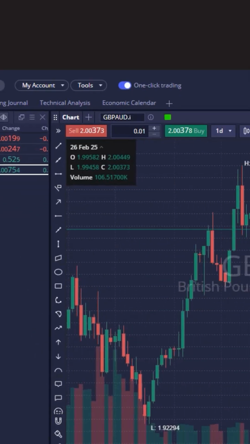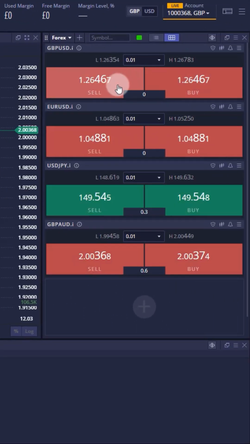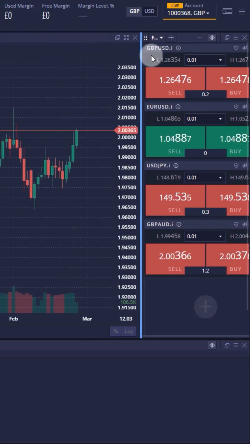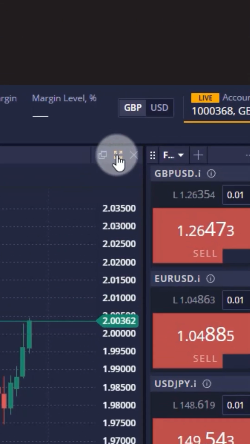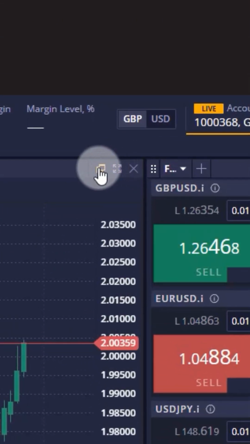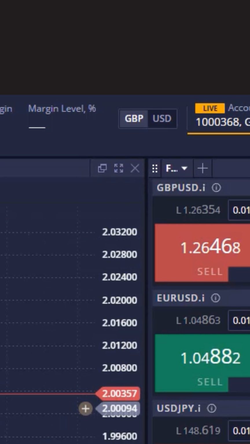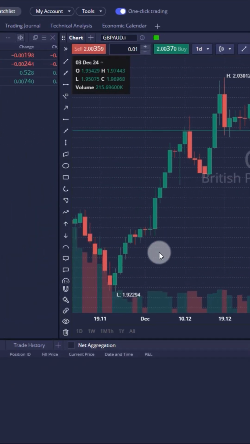currencies there. You've got this other tab over here as well, which allows you to buy and sell currency pairs just from one click trading in and around this area. What I would suggest though is that you minimize that area as much as you can to open up the chart space. You can detach these and move these into new windows as well by using these three icons up here. But very much works very similar to how you normally use charts.